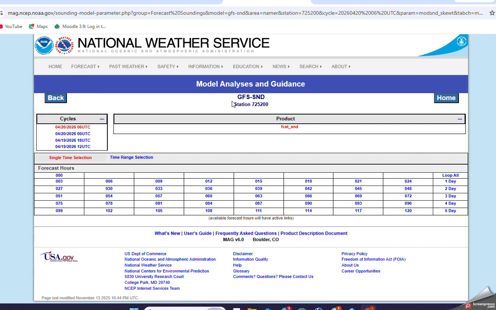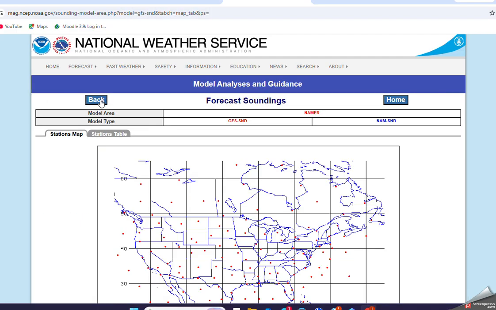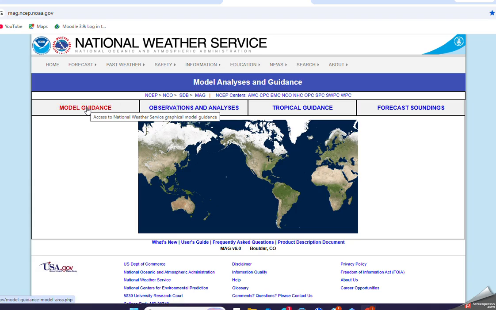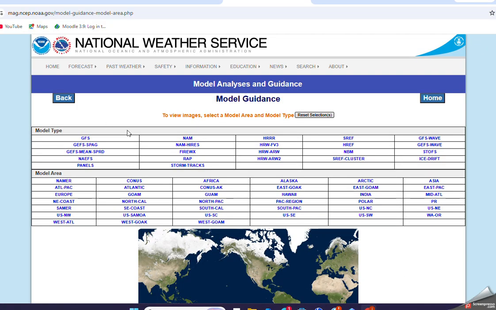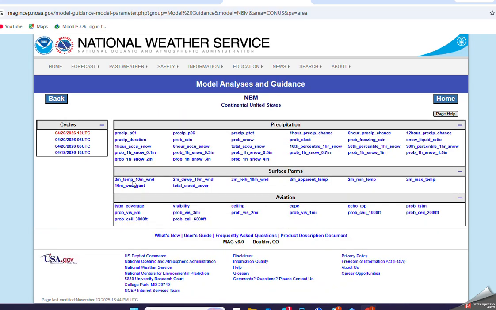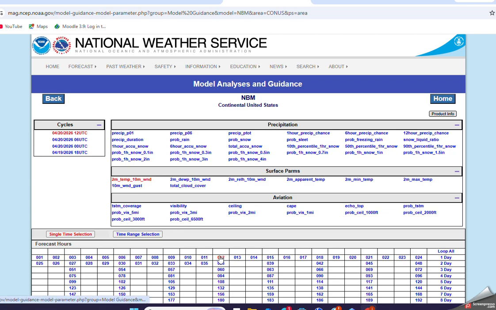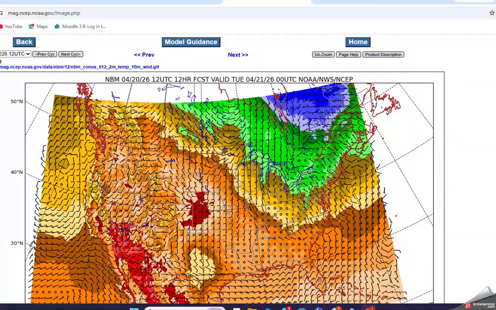And finally, if I really want to go back here, there is some other aspect that I haven't shown you yet, where it's all statistics. And this is a statistical forecast of current temperatures. So if I wanted to look at a statistical forecast 12 hours out, here's the current national temperature forecast. And we have the temperature marks over here. You can see where it's warmer. You can see where it's colder. And this is statistics based off the model forecast. So all of this is what goes into play into writing a forecast.